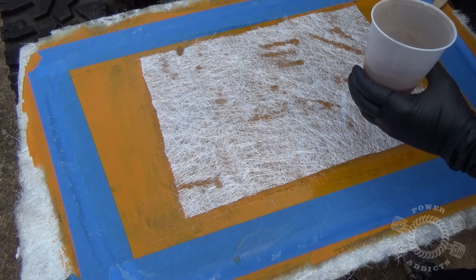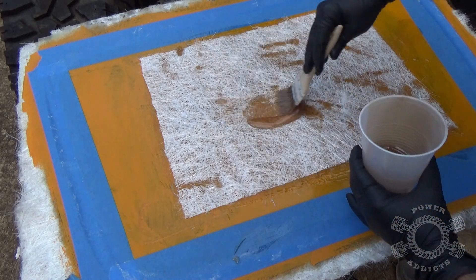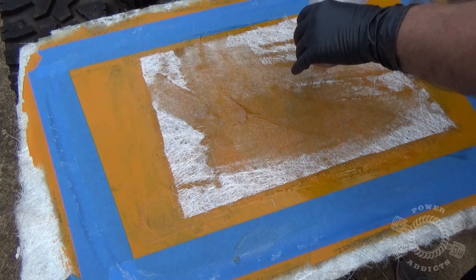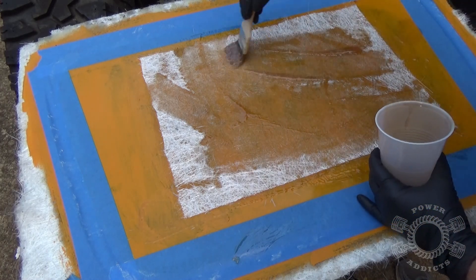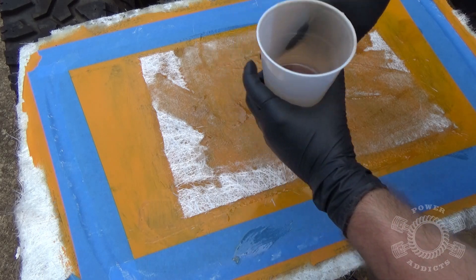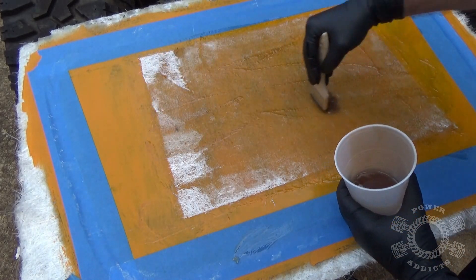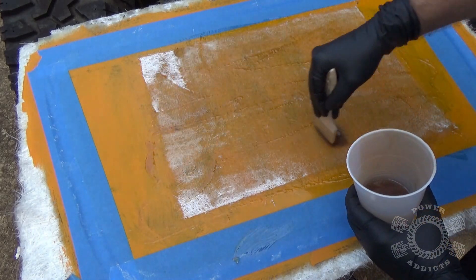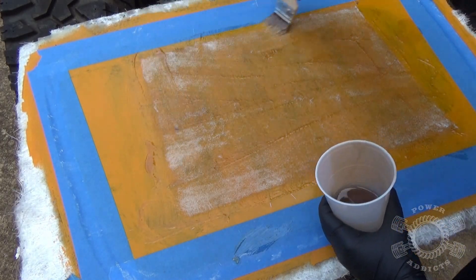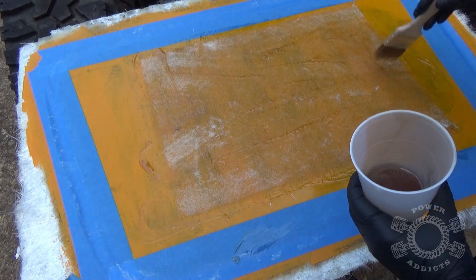Maybe sometime I'll catch it where I fire the resin too hot — it's really hot outside — and show you guys the chemical reaction. It's partially entertaining and partially kind of dangerous, honestly. Because if the resin fires too hot, first you'll feel your cup get really really warm, warmer and warmer. In a more extreme case it acts like a little firecracker and starts blowing little balls of resin out the top. In a lesser extreme case it'll just sound like boiling water, cracking and snapping like Rice Krispies. The more extreme case will actually start blowing globs of material out the top — that will mess your life up.